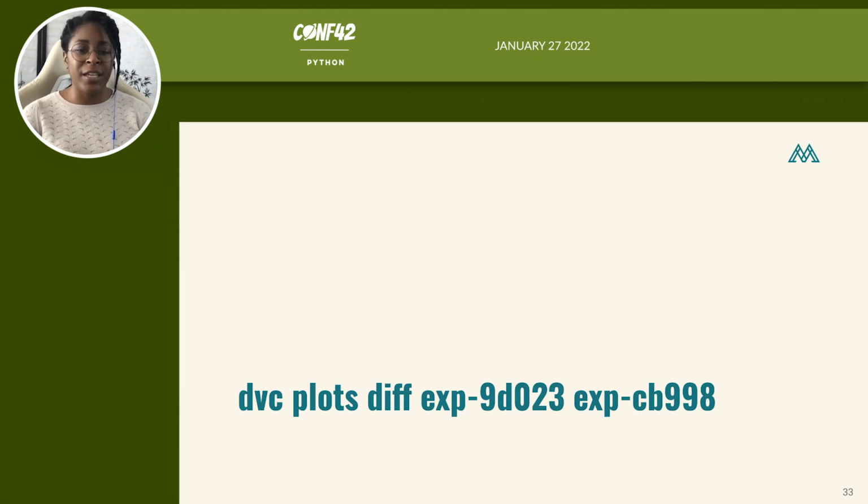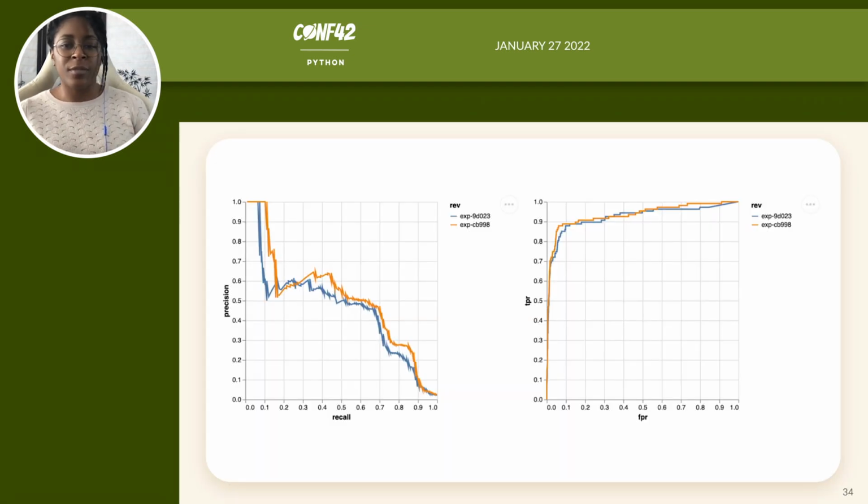And just to make sure that we are not crazy and we're looking at our values correctly, we might take another look at some plots just to see if these experiments are going in the direction we think they should. So you might share these with somebody else on the team. They might just be for you to get a range of what you should be expecting or what you should do next. Either way, DVC just makes it easy to do that and play around with your metrics in whatever way you need to.